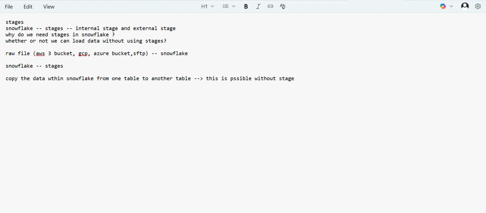There is absolutely no other way for a file to enter Snowflake. Whether you are doing it through an ETL tool, triggering it, or using the Snowflake UI to insert the data, you can apply any method. That method will for sure contain a concept called stage.